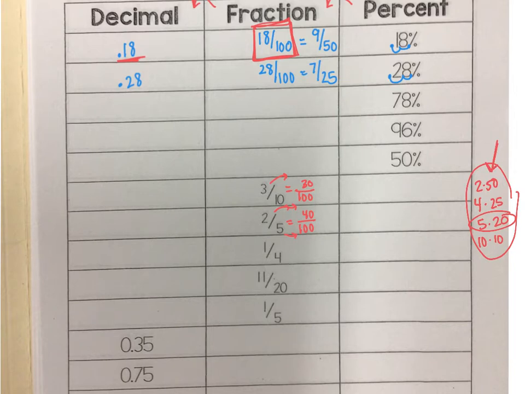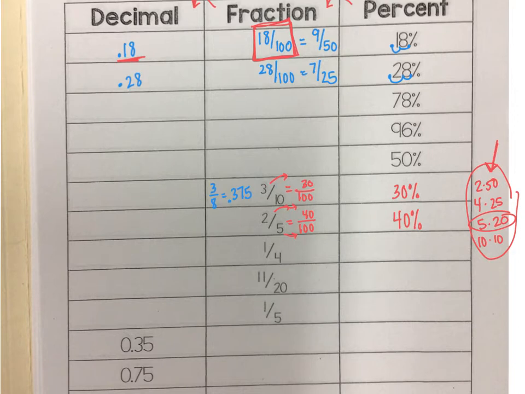I can change them to a fraction out of 100, and then I can very easily rewrite this as 30% because it's 30 out of 100. This would be 40% because it's 40 out of 100. Now, if it's not something as easy as that, say it's something like 3 out of 8, I can still do that. I would take 3 divided by 8 in my calculator. My calculator tells me it's 0.375. Okay, and if I didn't have a calculator, we know how to divide fractions now. Okay, and get a decimal.